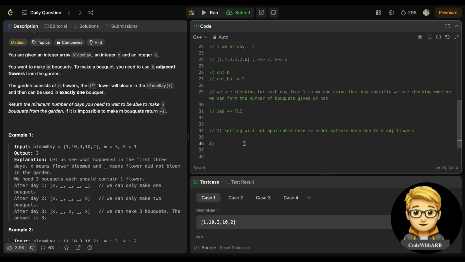So one thing I can do, if I cannot choose 1 to mx, can I choose a specific day, and on that specific day's result, can I go down or up, can I increase or decrease the day according to that?